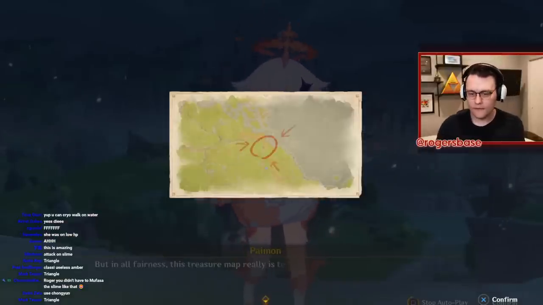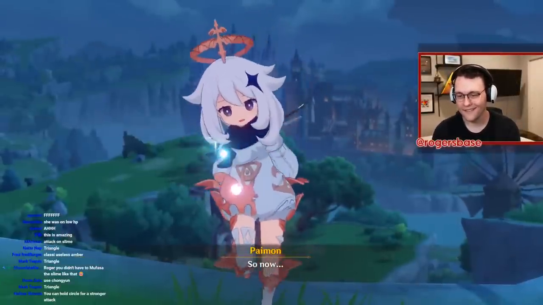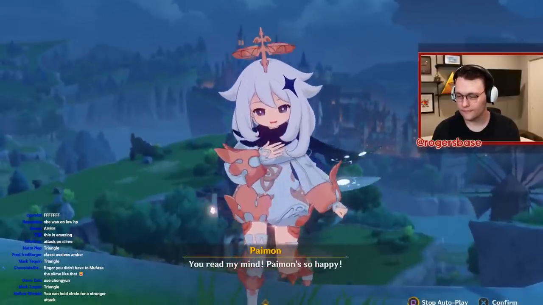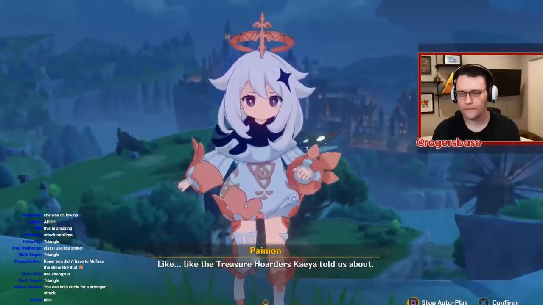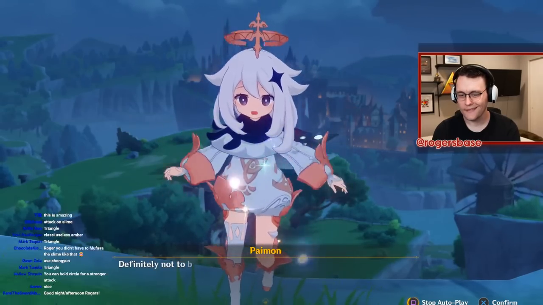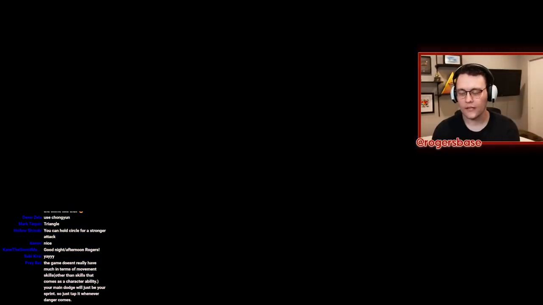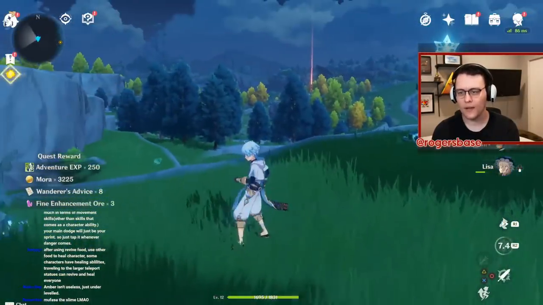All right. This time, the mysteries have all been solved. But in all fairness, this treasure map really is terrible. Now, let's go to the treasure location. You read my mind. Let's go for it. Like the treasure hoarders Kaya told us about. Anyways, Paimon just... No, you are not... Definitely not... All right. Arcadian treasure. Here we go. Arcadian treasure hunt. Discuss your next step with Paimon. I did that.